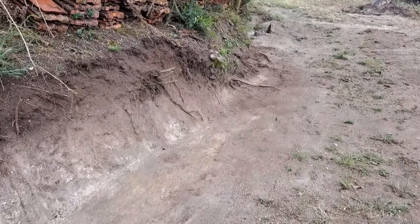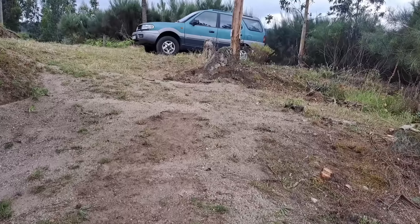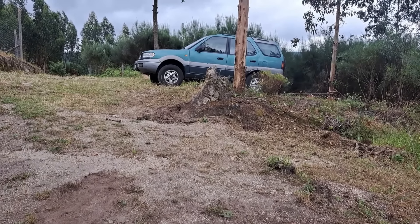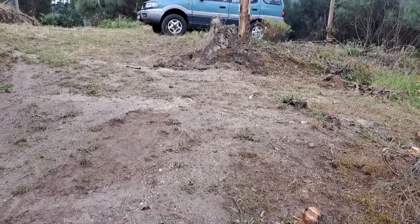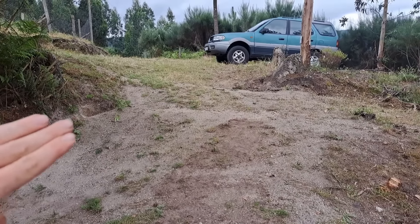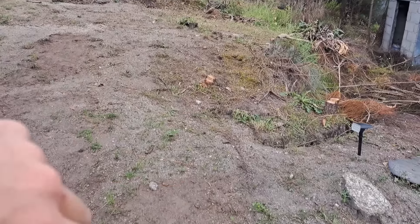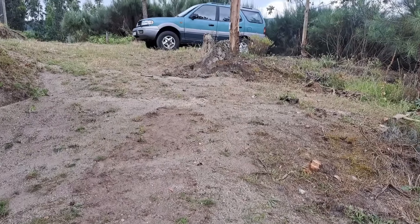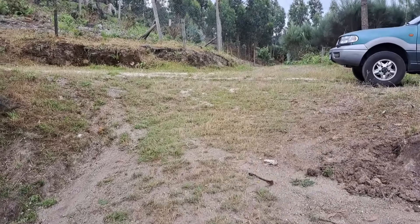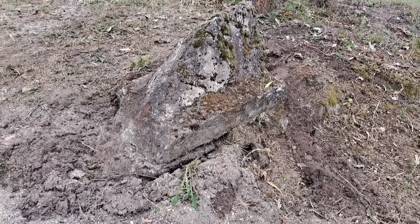We're getting down to stone on this side up to our car. What I plan to do is move this big rock that's just in front - not sure if I'll be able to move it. On the left-hand side here where our drain is, it is a good bit steeper. So I'm hopefully going to move this big rock, roll it into there, and then we can drive down and around here which is just more of a gentle slope. Because it means at the top you're not making as tight of a turn. I have dug a bit around it and it looks heavy - it hasn't moved yet.